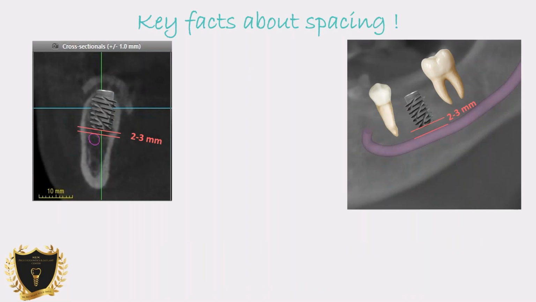So my philosophy based on that is keep 2 millimeters and keep more wiggle room for yourself. If some error happens in planning and merging the IOS scan with your CT scan from the lab, or in printing, or you place the guide slightly down, something happened, keep yourself room and always do a minimum of 2 millimeters.